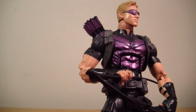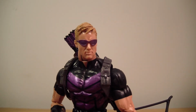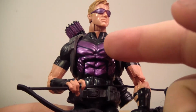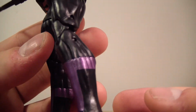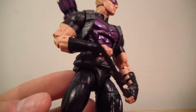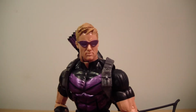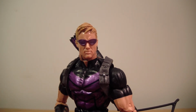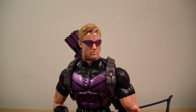So he's basically just a Bucky Cap body repainted. There's no sculpting in the design on his chest here. There's no sculpting on his boots at all. It's just repaint. So they're definitely cutting some corners with these figures to try to pump them out for us. I get it. I understand that there's costs and stuff like that, and you try to keep it low so you can keep the line going. I completely understand that, so I'm not going to hold it against him.